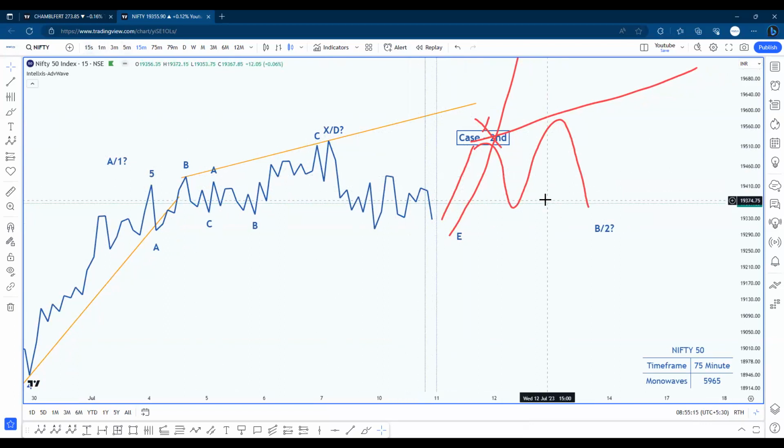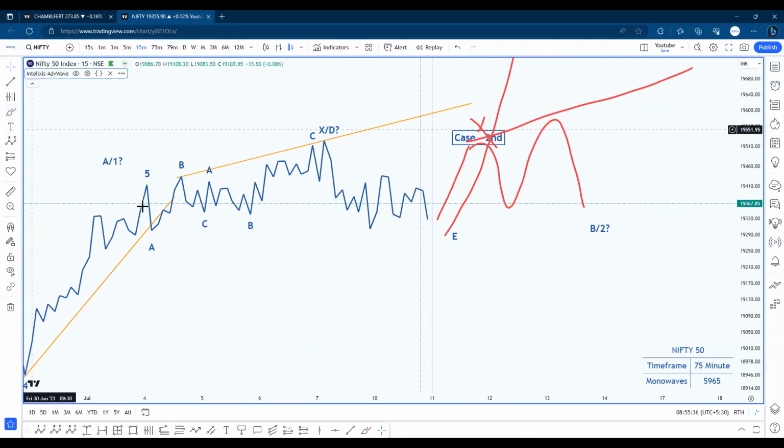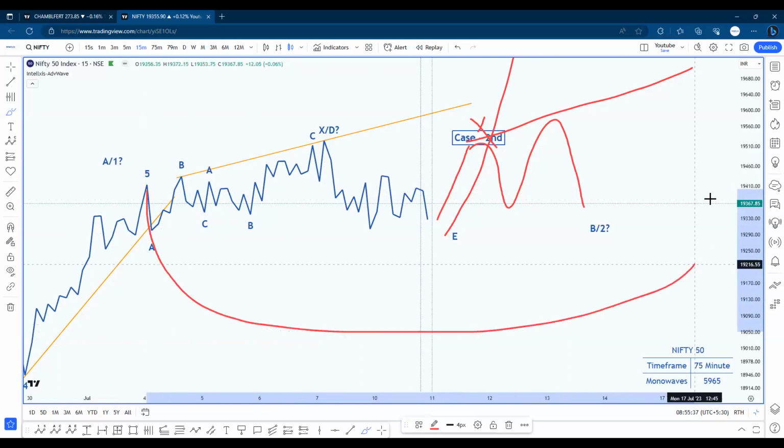Since this is my 15-minute chart, I'm assuming that the whole week, I think today is Tuesday, yeah, then maybe the whole week is going to be sideways like that. That sideways market may be the running one, or maybe in a downside. It doesn't matter to me. But the point is, the correction which started from this point is not finished yet.